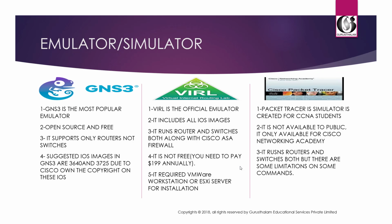The closest you can get to emulating a switch in GNS3 is inserting the NM-16ESW Ethernet switch module in your virtual router. It adds 16 switch ports to your virtual router and supports basic switching features.